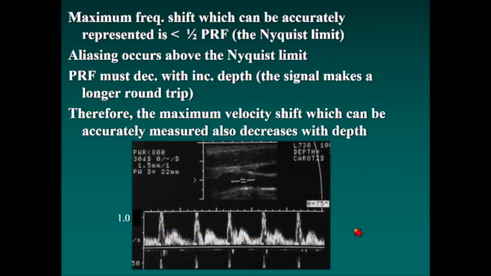What you might not be aware of is that every time you look at a Doppler image, you are actually looking right at this Nyquist limit. That's the limit at which aliasing occurs. And here it is on the spectral Doppler. It's right here in this scale. And in color Doppler, it's on the color bar.